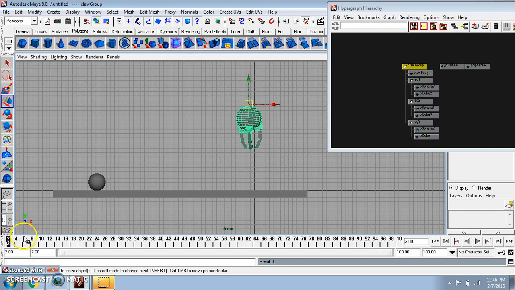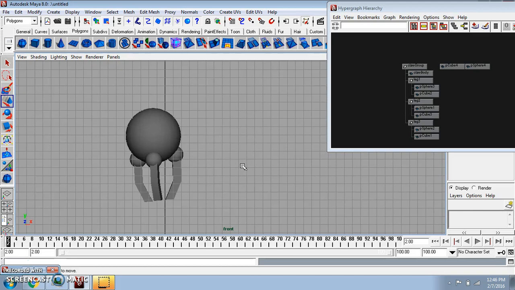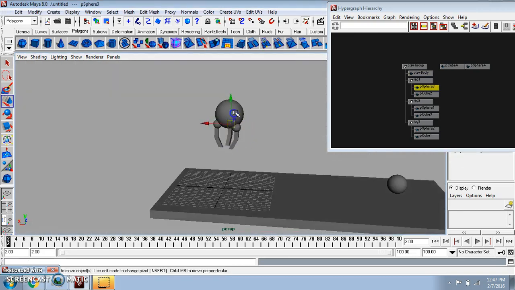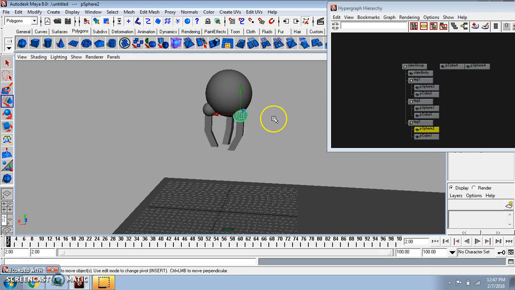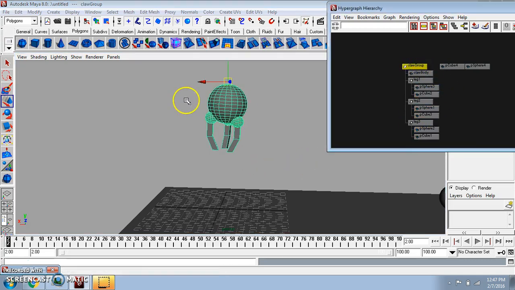Okay, what I'm going to go ahead and show you how to do here is animate this claw to have some nice motion. What I did before all this is I set everything up in groups, so I can quickly show you how I did that. I made the sphere, and then I made everything, and I put it together, and I selected the whole thing, and I pressed Control G, and that made this group right here, the claw group.